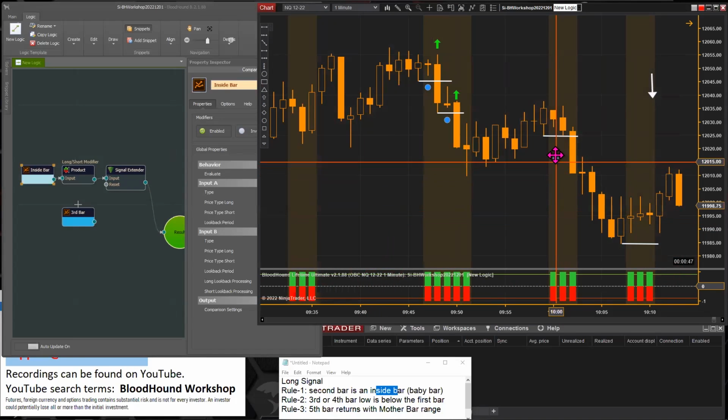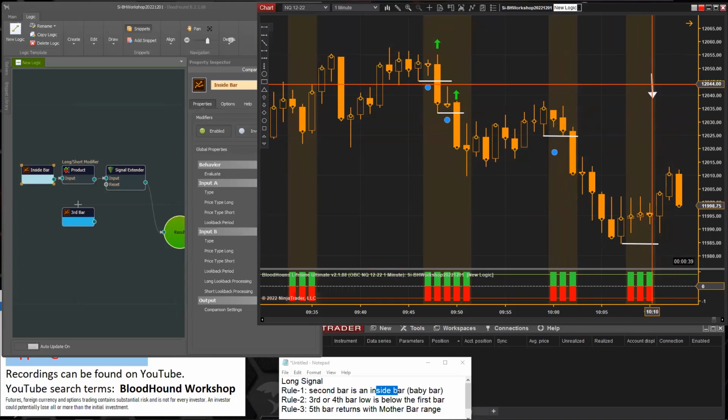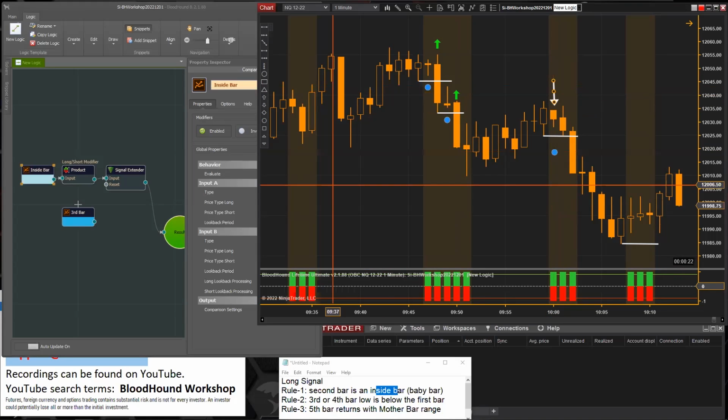So here we go. We have an inside bar here, and then we take this long short and extend it forward 2 bars, right? We're extending it to the third bar and the fourth bar, so that we can then combine it with the inside bar.